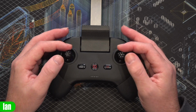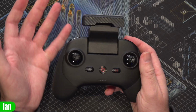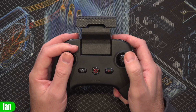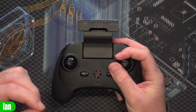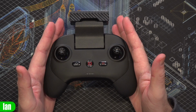The movement on the gimbals is very, very limited, and I don't really understand why. It's a good size remote. There's no limitations on the sizing around it, so I'm just not sure why there's quite so much limit on the movement. And I did find it a little difficult to do very, very gentle moves simply because of the small throw that there is on the sticks.